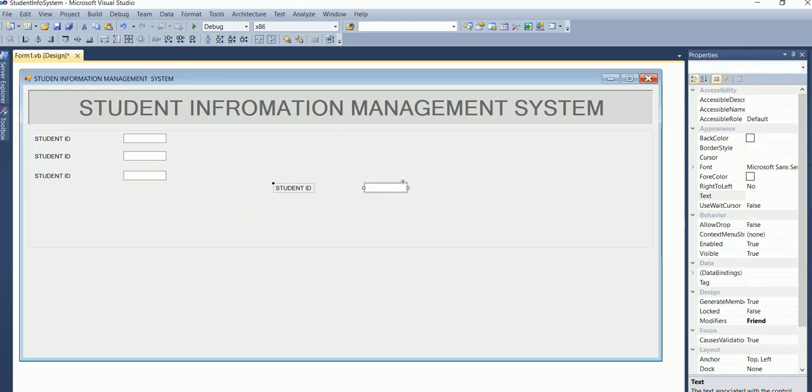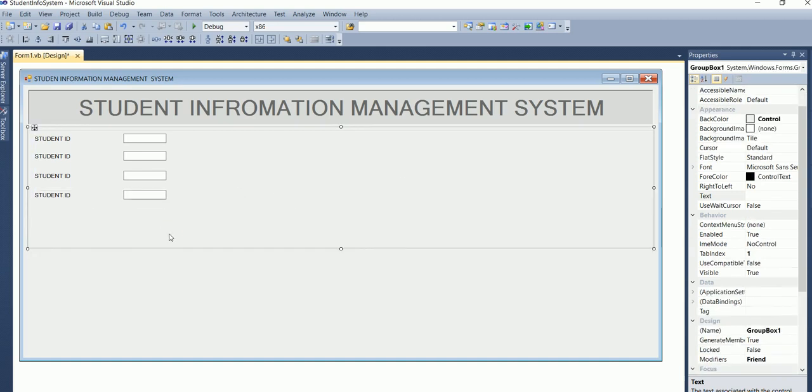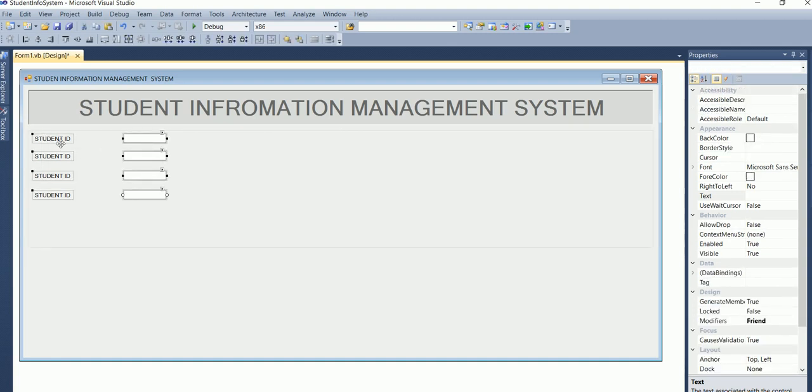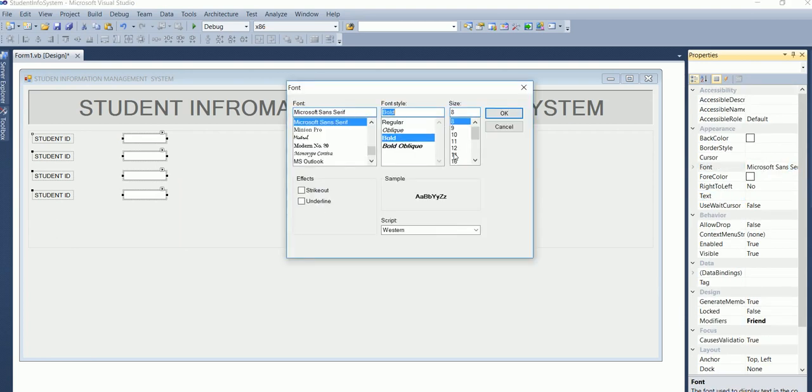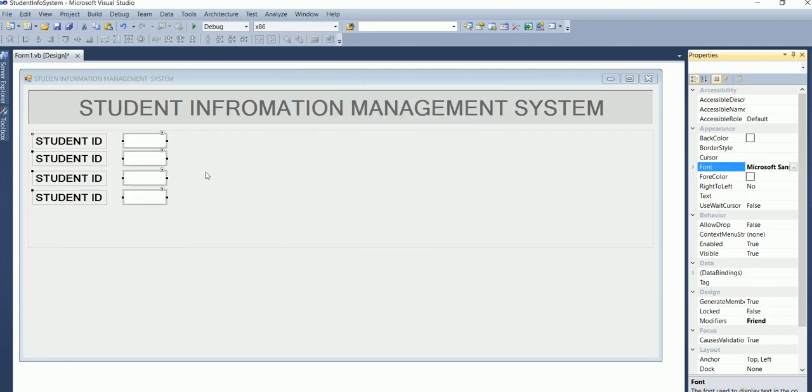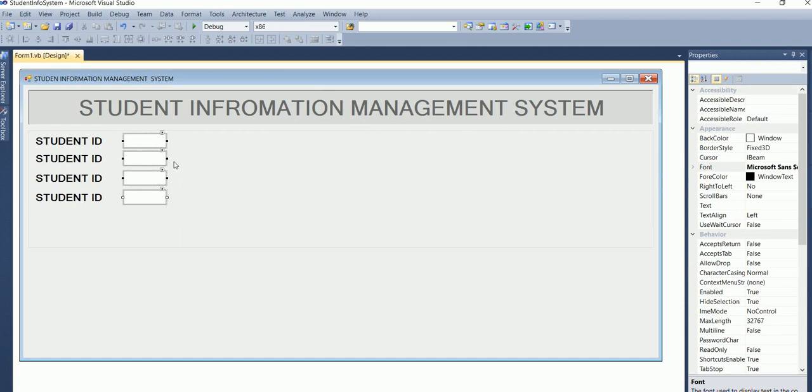Just paste them down. That's what we have so far at the moment. So we can also just click around them. You hold the Control, you hold right click and go to properties. Then you can also go and change the font size to whatever size you would wish to have for the system. So if you take 14, I think 14 is nice, and then you can also click around here and make this the size you would like if you need.